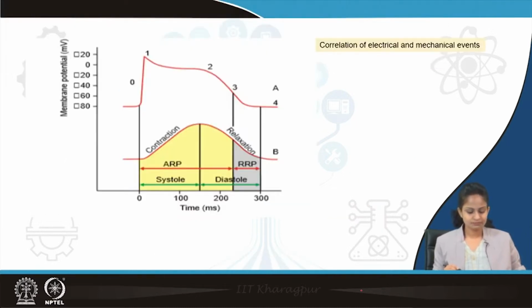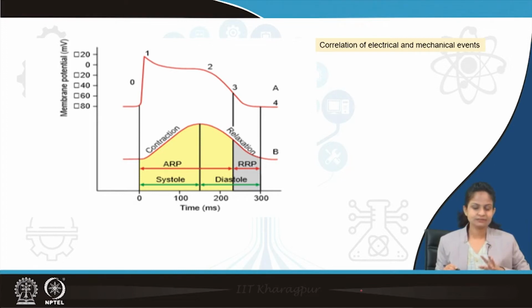Now, before moving on to the nodal tissue potential, there are a few electrophysiological terms or mechanics we need to know, when we correlate the electrical event and the mechanical events. Now, the electrical event is your action potential generation, the same happens in case of your skeletal muscles also and smooth muscles also. The mechanical event is your contraction. The electrical events will always occur first and then your mechanical events will occur. So, the electrical events precede the mechanical events.